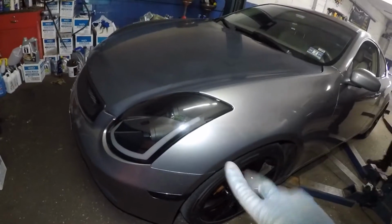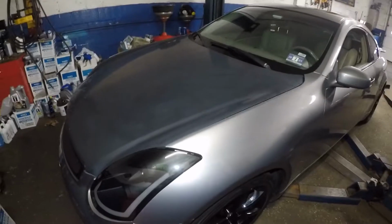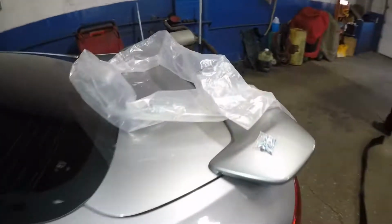All right, guys, we got a 2003 Infiniti G35, and we're gonna put the front lip right there. You can find this online, and let me show you what we got today. This bag is empty, but there's a part number here. You can search it up.